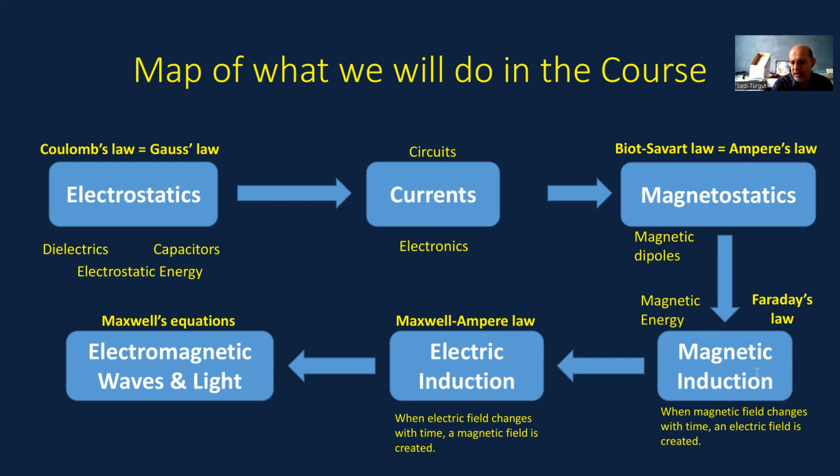And at some point, we are going to talk about the magnetic induction. So we are going to see that if somehow the magnetic field in a region changes with time, then an electric field is produced. So that's called an induced electric field, and this phenomenon is called magnetic induction. And then at the end, we are going to see the opposite effect. We will show that if an electric field changes with time, then that's going to produce a magnetic field. And so as a result, with these 2 chapters, we are going to combine them and then talk about electromagnetism in general. Okay.